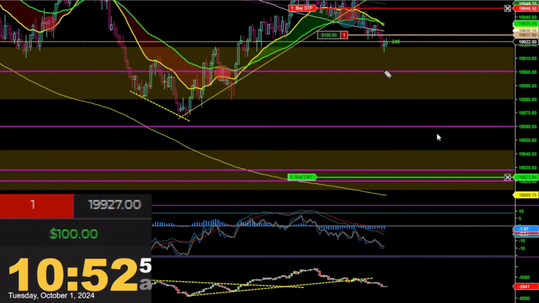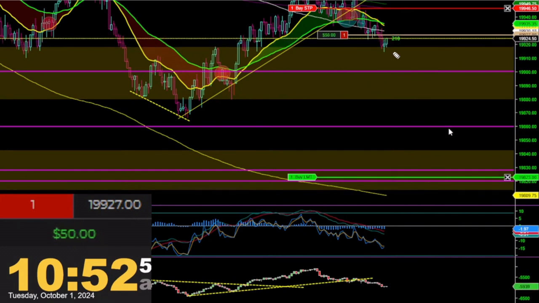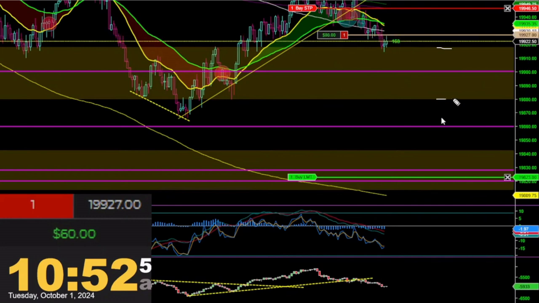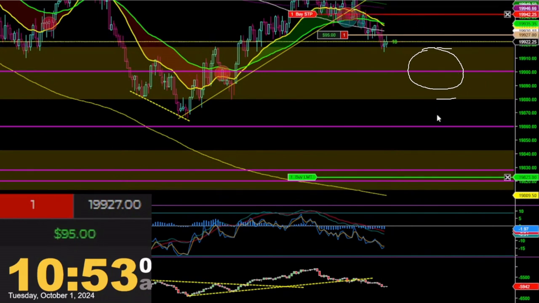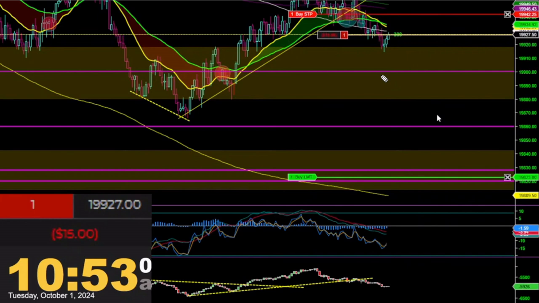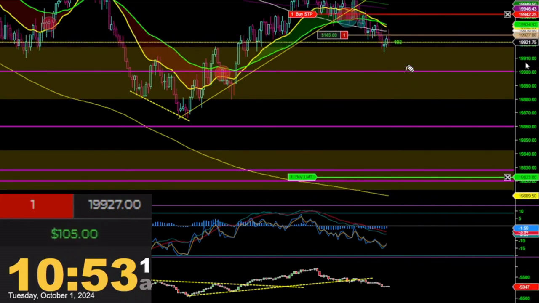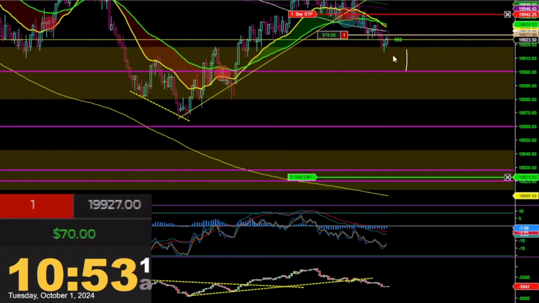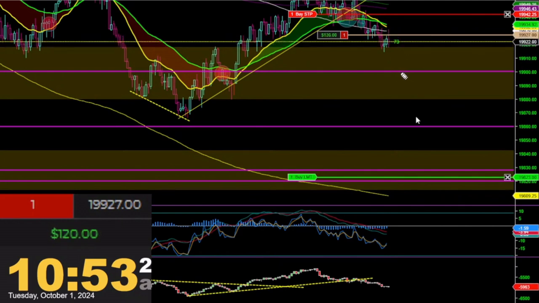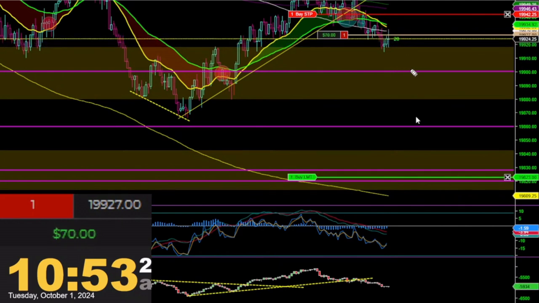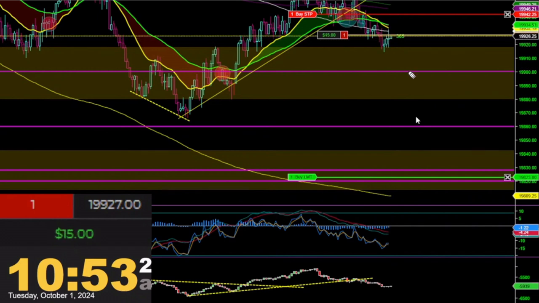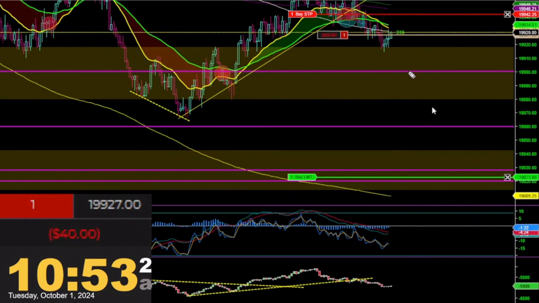This level over here is very important. It's right in the middle between this zone and this zone, which happens to have a lot of levels from prior days or weeks. That's why I have that area here, and I put this right in the middle. There's a possibility we might test this area and bounce off and come back up. So when I get to this level, I'll take a look, and if there is a lot of strong reaction here, I might just call it quits there. As of right now, I'm just holding.